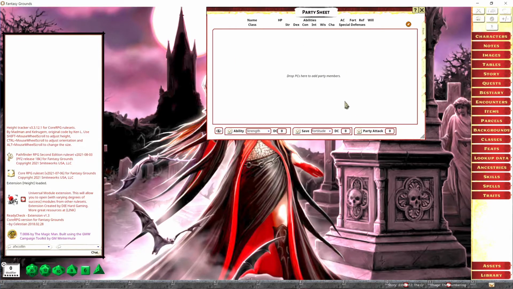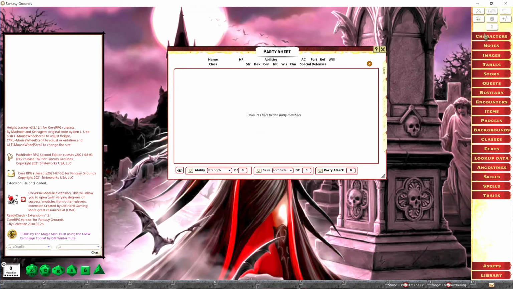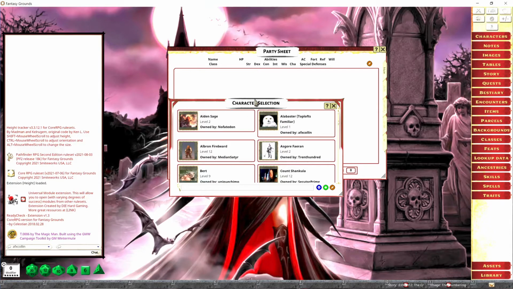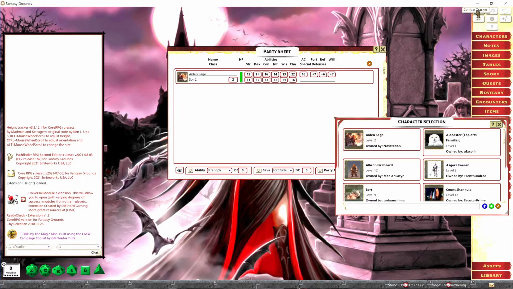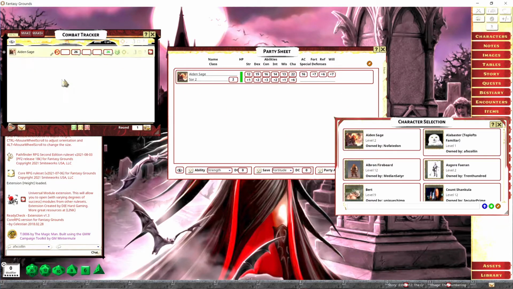So they might see in the dice box chat box here that something is being rolled by them, but for the most part, they might not know any better if they're not paying attention to the dice box there. So anyways, just for fun, I'm going to throw in this player. And just like throwing it into the combat tracker, if I wanted to throw eight in here, you just left-click, drag, the same in the party sheet.